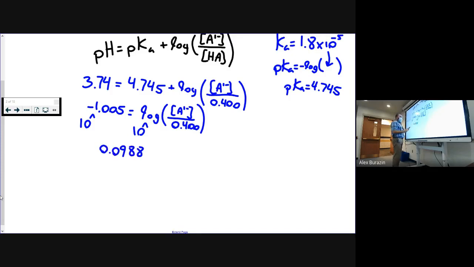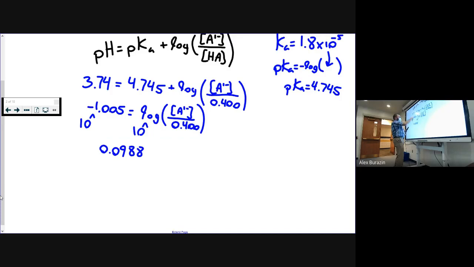What do you do when you have a log? It's raising it to the 10th power. 10 to the power of this, 10 to the power of that. So then what happens over here, right? That's how we get rid of that log. That's the whole idea. When you take 10 to the power of a log, these just go away, and what you're left with is what's inside the parentheses.